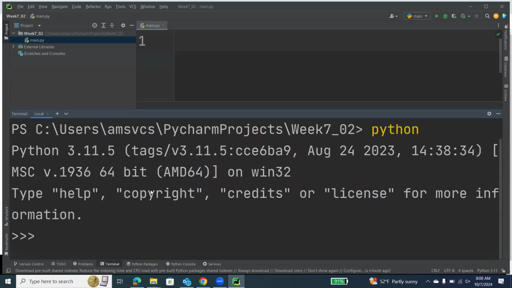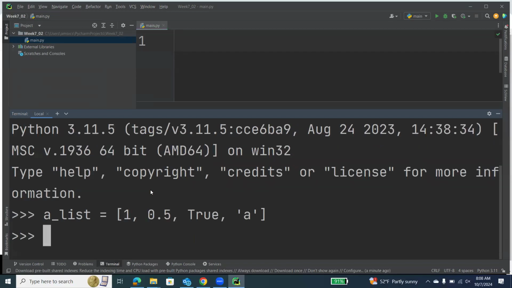So for example, I can create a list and include integers, include floats, include Boolean, include other types like strings, and it all will be valid elements of our list.